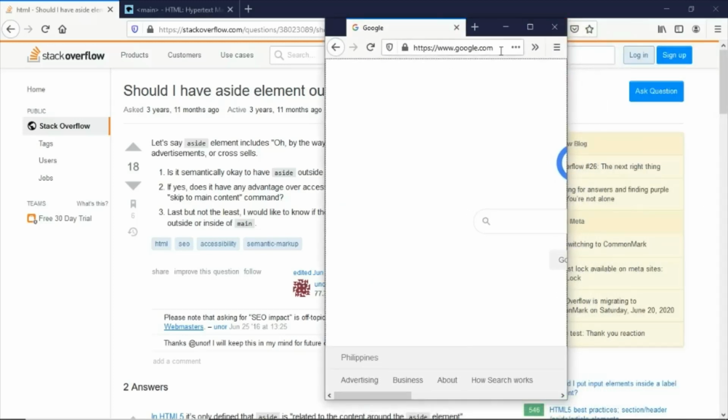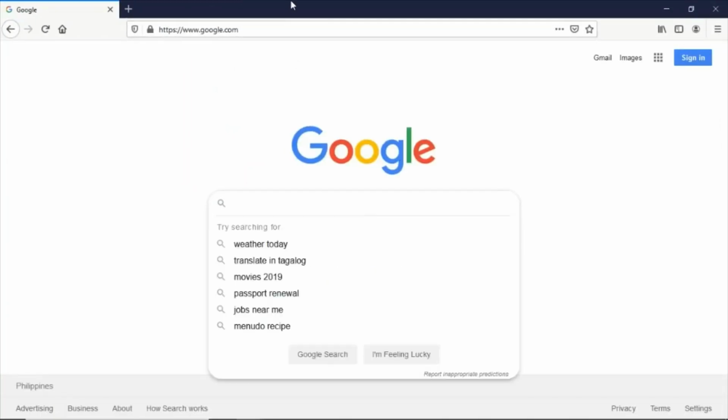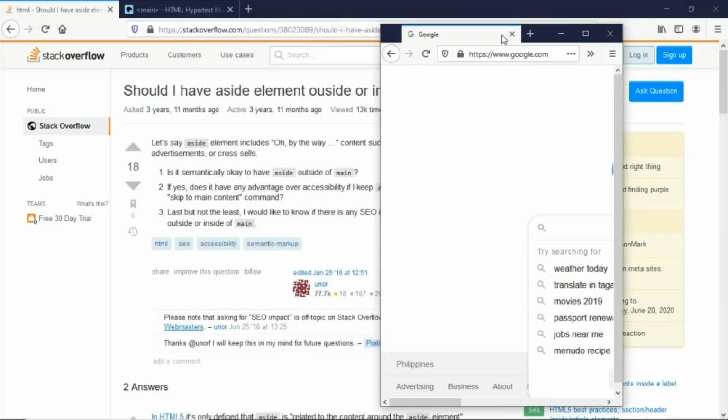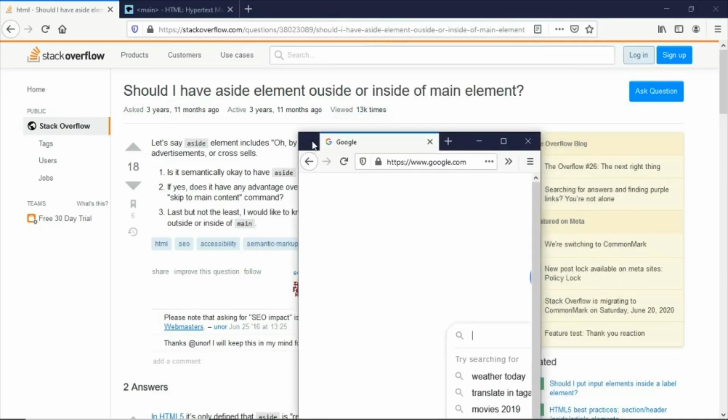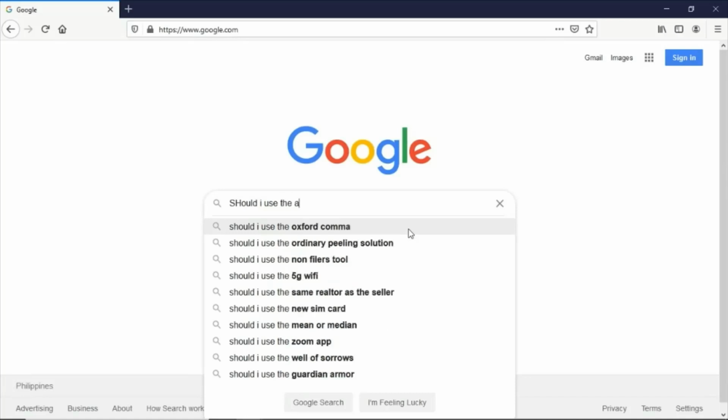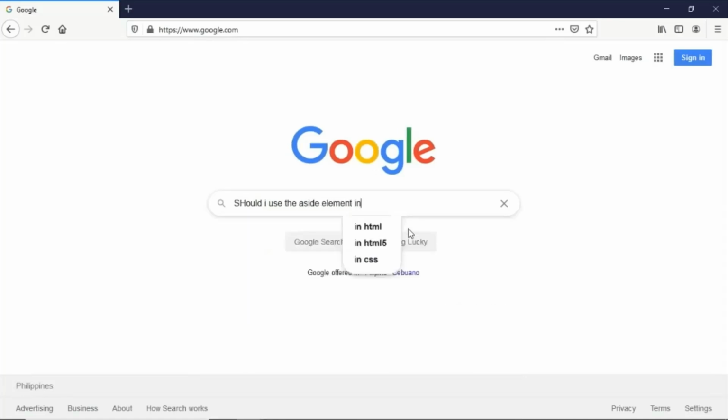So if you have a question inside of your mind and you're not really sure on whether you should be using this or not, the common thing that you can do is to try to think of a good phrase or paragraph for the question that's inside of your head. Let's say I searched this: should I use the aside element inside of the main element?